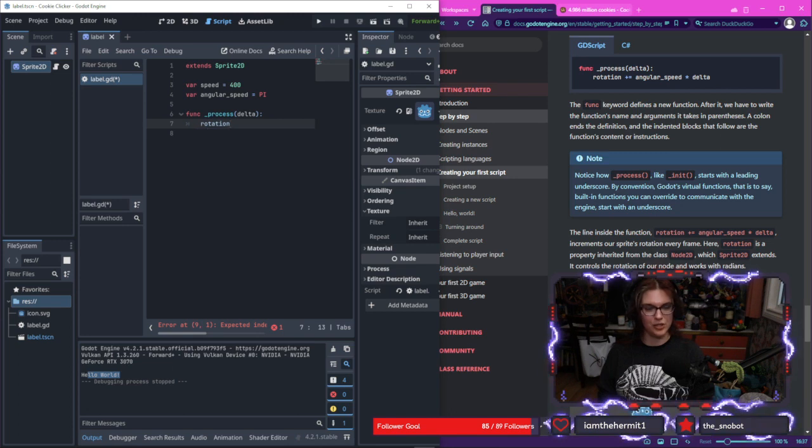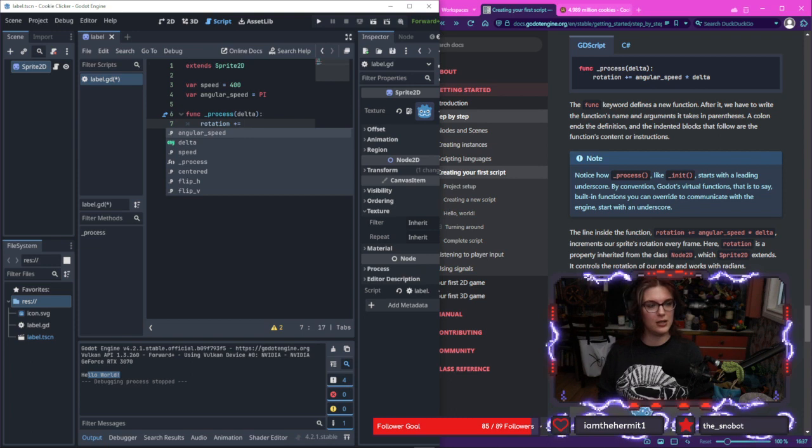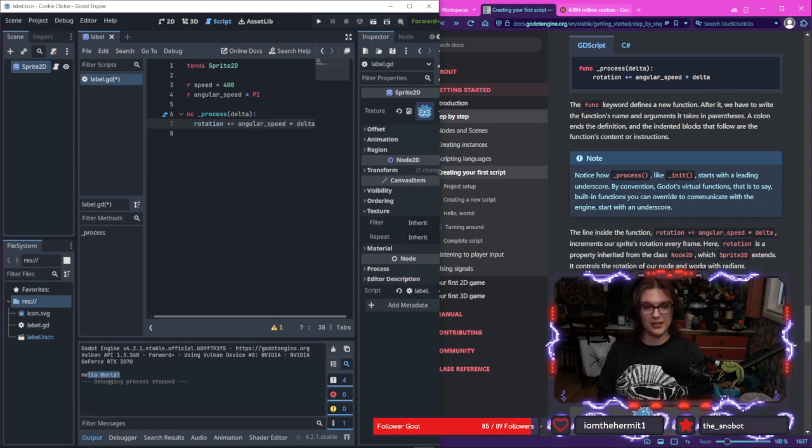So rotation, which is apparently a new variable that we've just defined, is going to be our angular speed times delta.